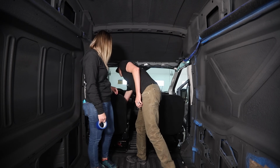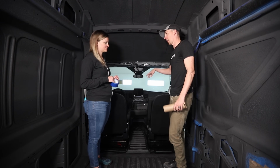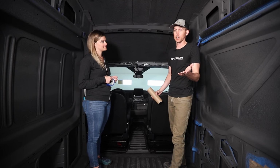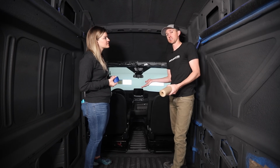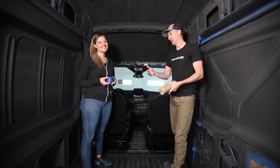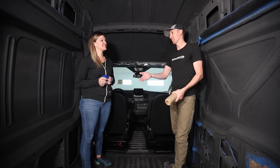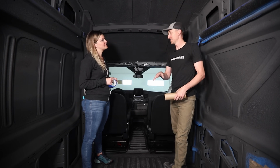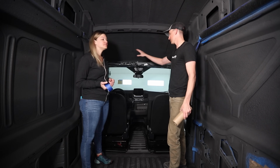So the front of the van, we had to unmask and untape everything because we were doing the sound testing and driving around and all that kind of stuff for the video that you saw last week. Now, if you were trying to mirror this project, I wouldn't recommend doing the sound control and then driving it around and then doing the ceramic insulation. It's just definitely adding a step to the process. But since we had to do that for YouTube, we are going to remask all of this now.